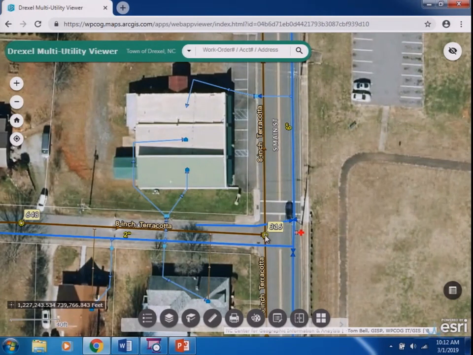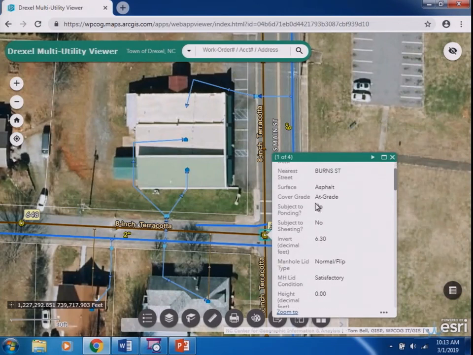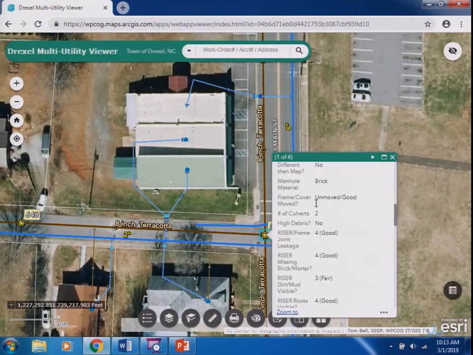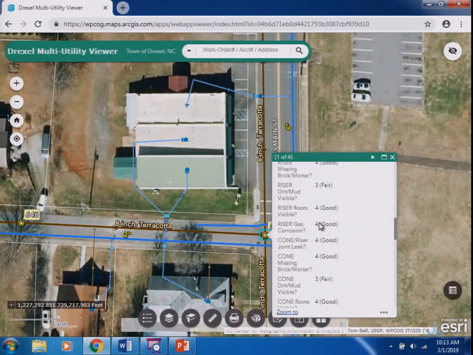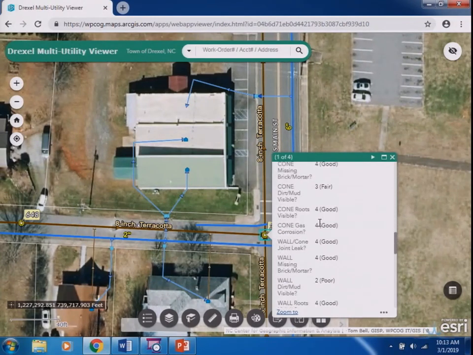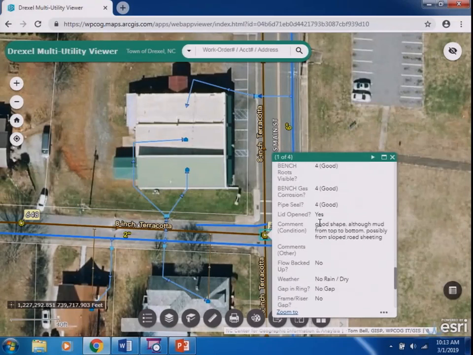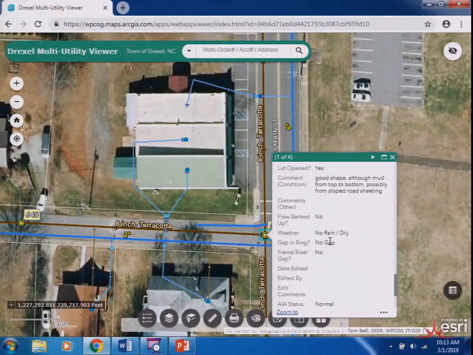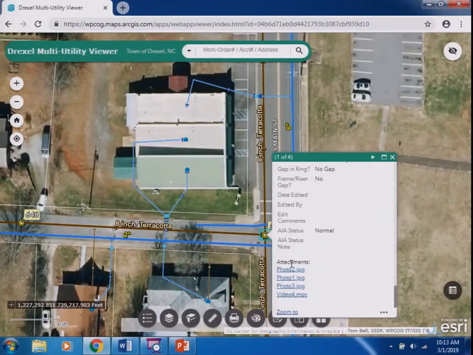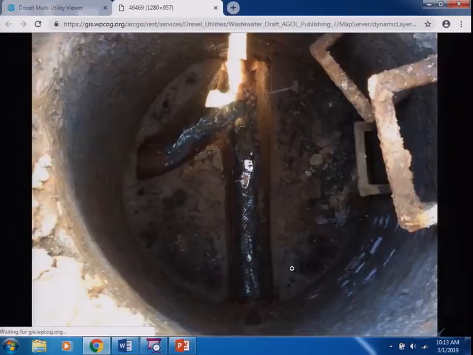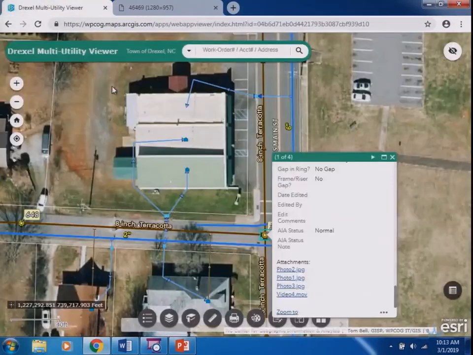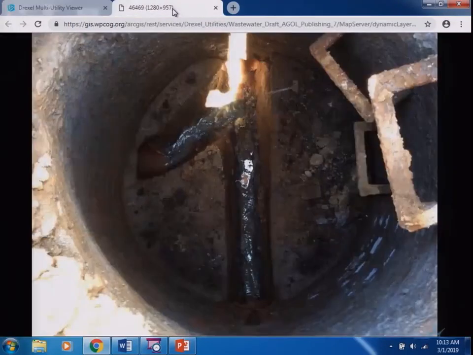I've noticed the first time you do it on a computer, it takes a minute sometimes. There it goes. So this is manhole 316, and these are all these variables that the engineers used. Good shape, although mud from top to bottom, possibly from sloped road sheeting. And then here's the photo. So if you look at the viewer and the photo, they match up because you're looking at it from the south to the north.